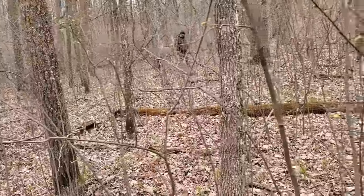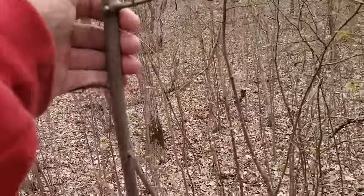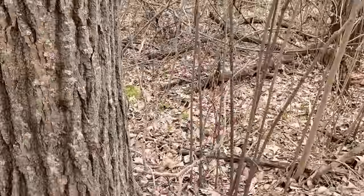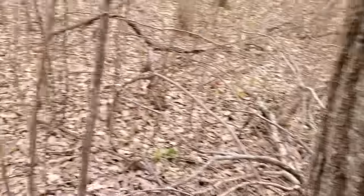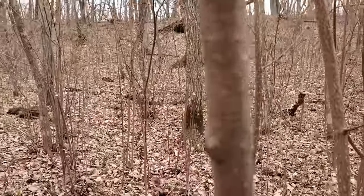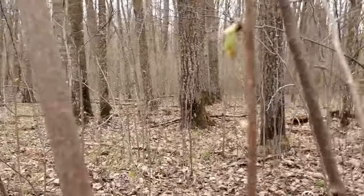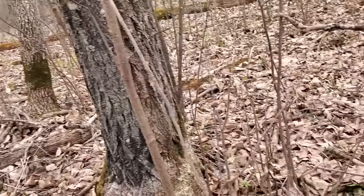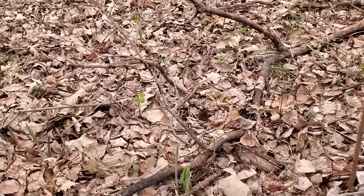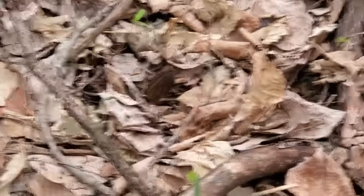I gotta scan the terrain here — I'm not even sure exactly what kind of trees or undergrowth this is, but whenever I find morels, this is the ideal undergrowth. These small trees here — I wish I could get a close-up of what it looks like. We're in this big bottom and there's just tons and tons of these little guys everywhere. I had a mushroom here somewhere — there it is right there!